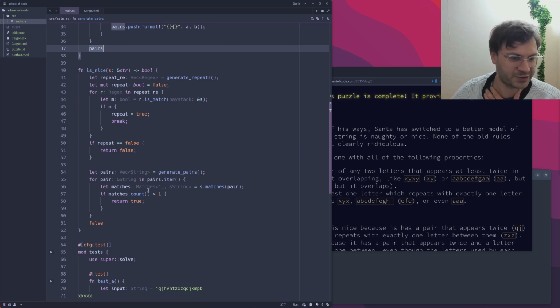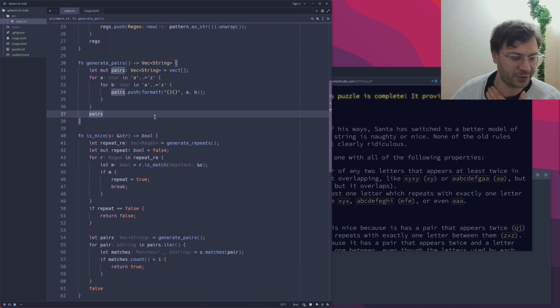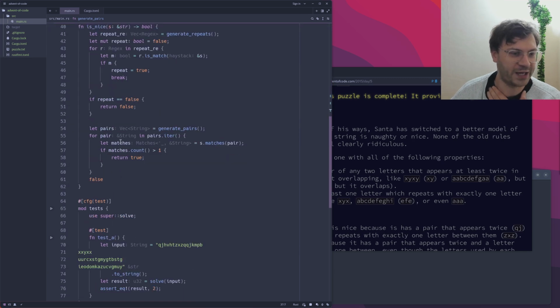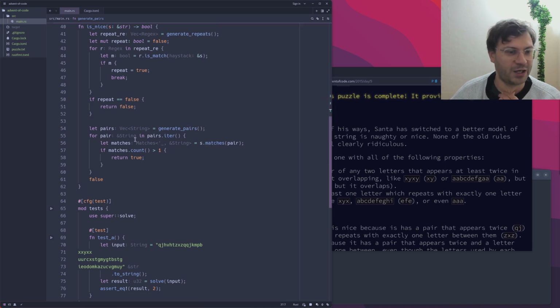If so, we'll go into the next check, which is on pairs of letters. So we've got our generate pairs function here, again through A to Z, creating different combinations of pairs that we want to check against the string. So we create all the different pairs, we then run for each pairs, check for the matches within the string, and then count how many matches we've identified.